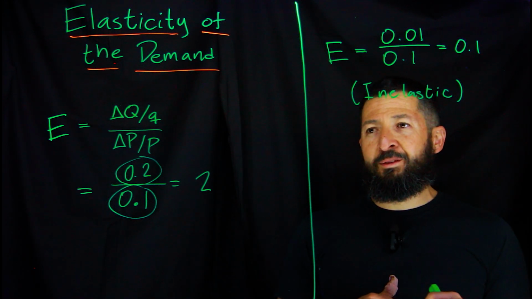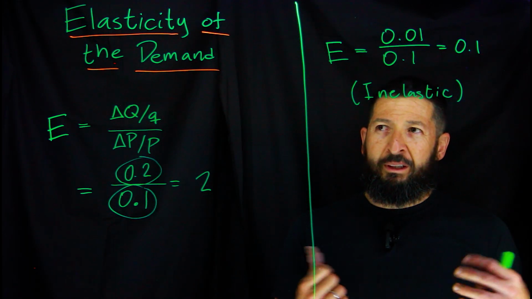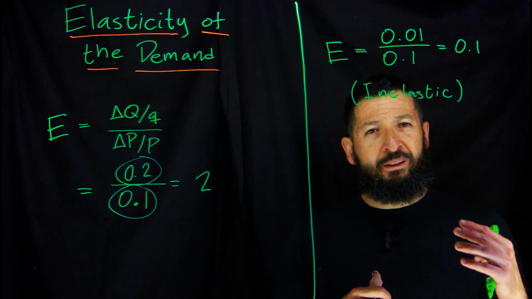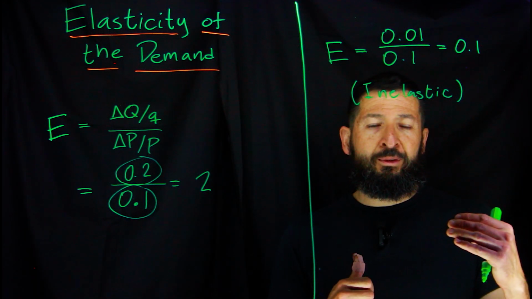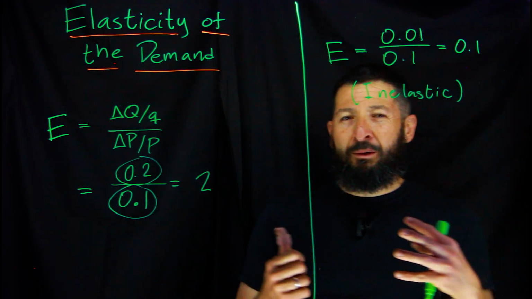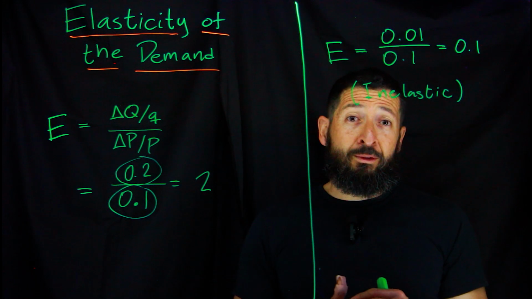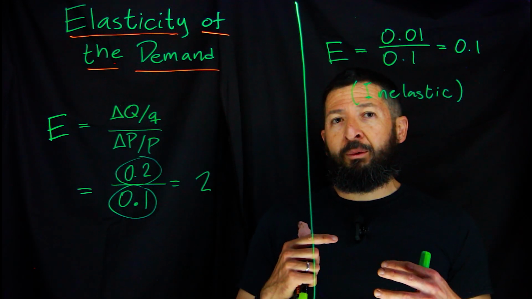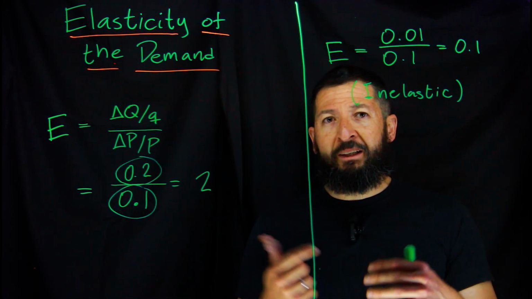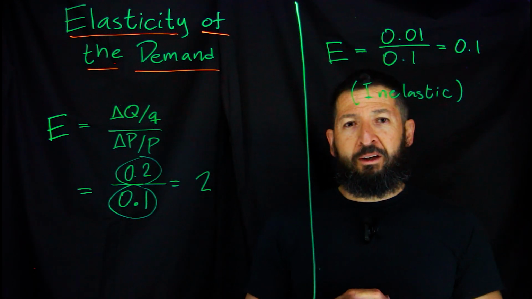Now, inelastic is, for example, energy. Like if your electric bill increases, it would have to increase a lot for you to start changing your thermostat much higher, right? You tend to value that comfort. There's things you really just cannot do away with, like your refrigerator or your stove, and if it's electric in that case. So there are things that you just cannot stop consuming.